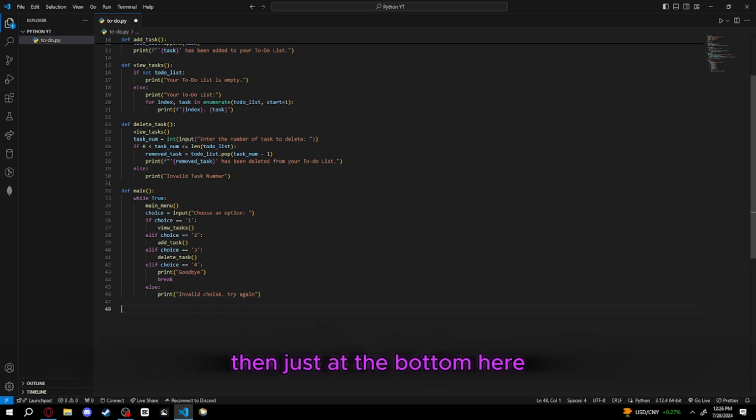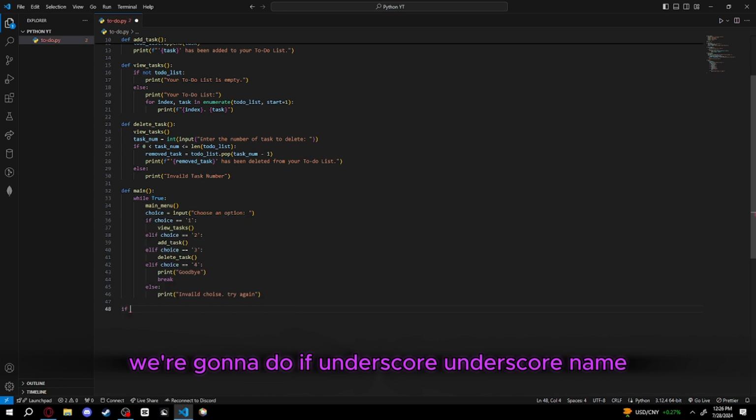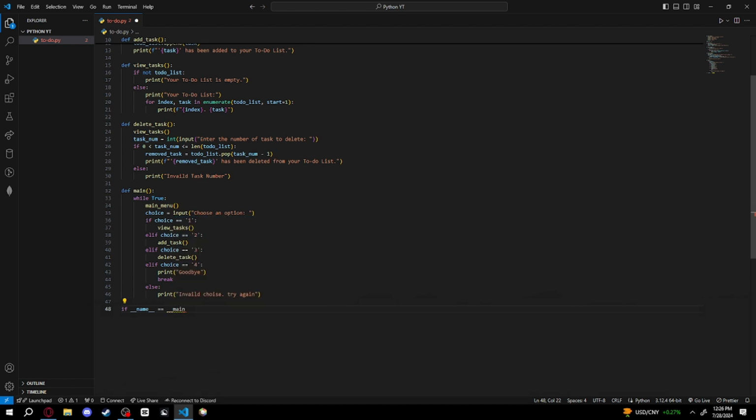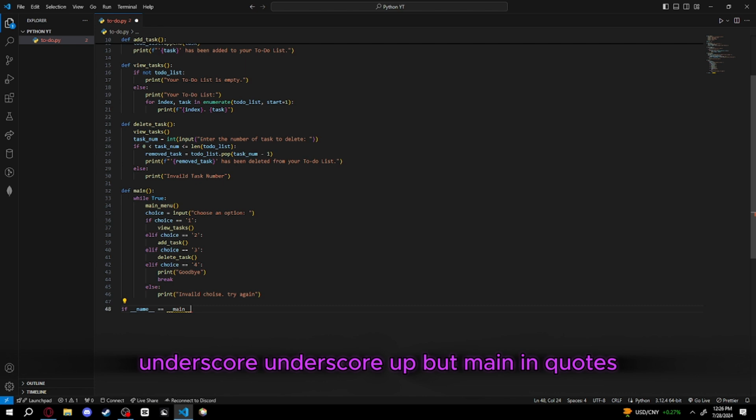Then just at the bottom here, we're going to do if __name__ equals __main__, oh, put main in quotes.